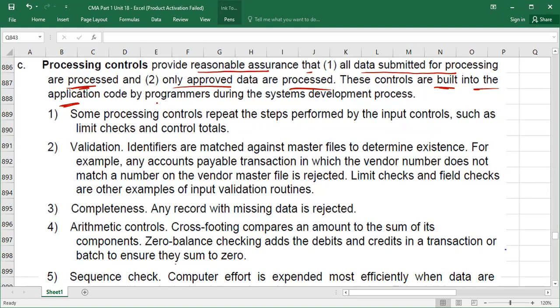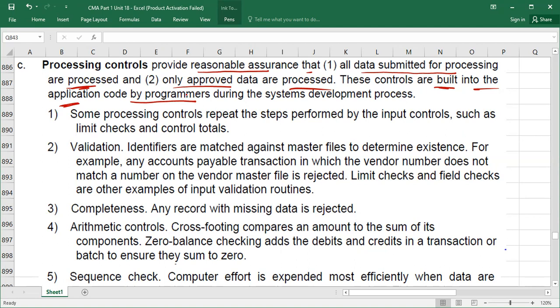And who built these controls? These controls are built by the programmers, obviously, who have written that application. Understood? So these processing controls are not in your hand as a data entry person. No. So it is built into the system. For example, I'll give you a couple of examples.